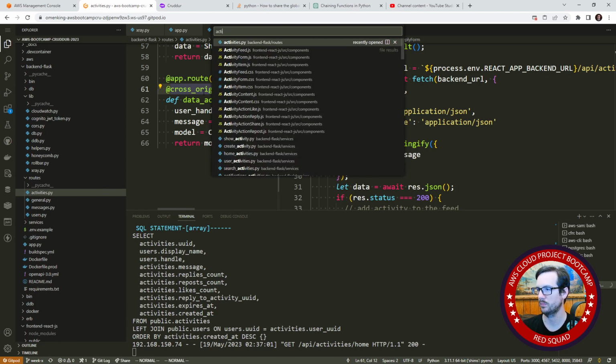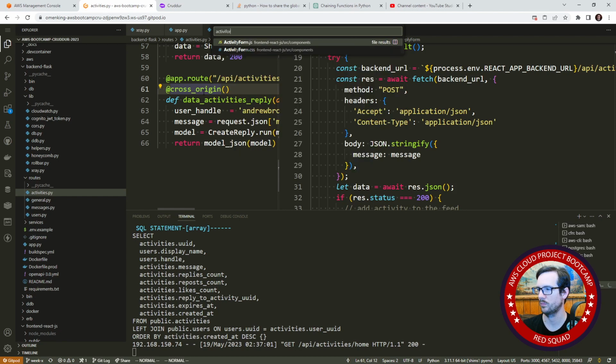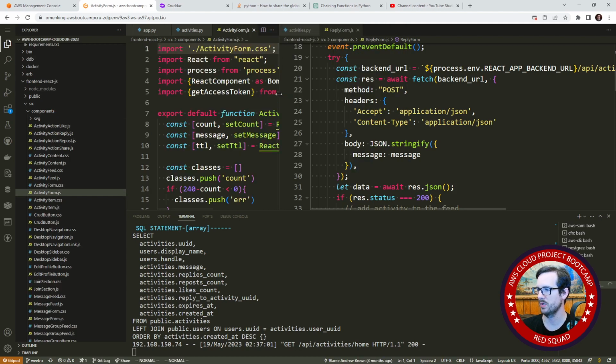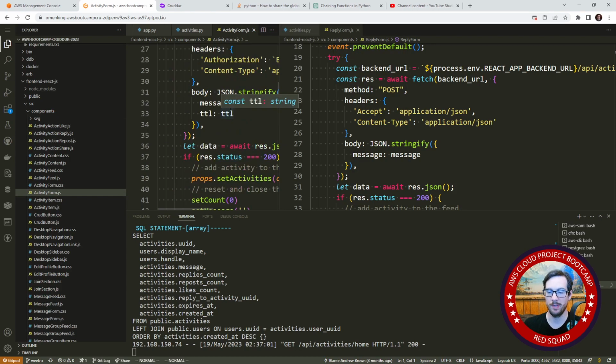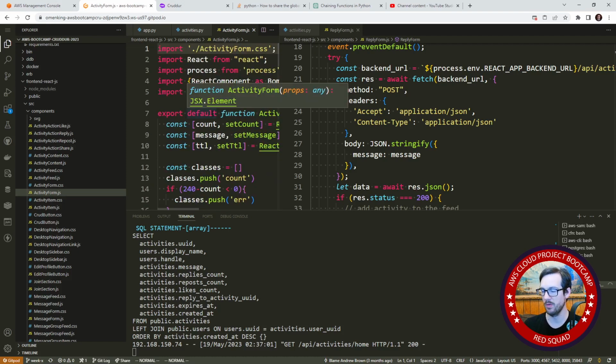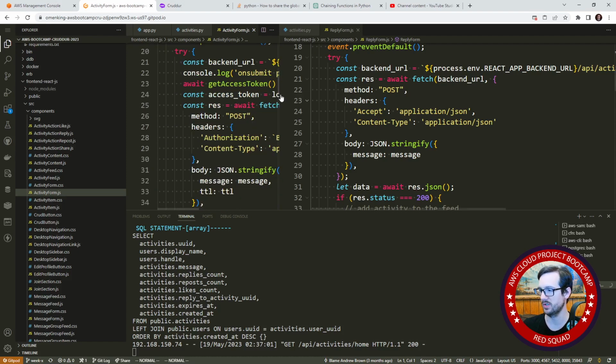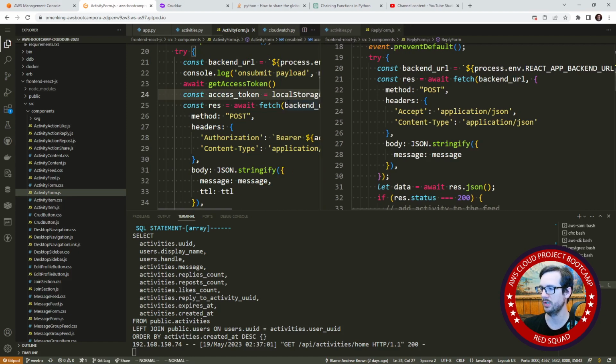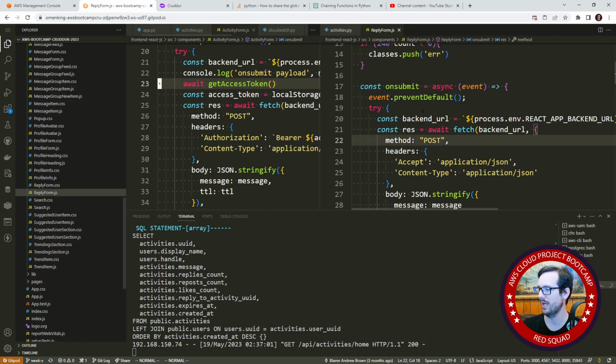Activity form. And this is going to work pretty similar. The only difference is that we're going to pass in the UID or whatever the ID is for the message, so that is the one that we're replying to. But we will need to go ahead and grab these access tokens. So I'm going to go ahead and grab that there.